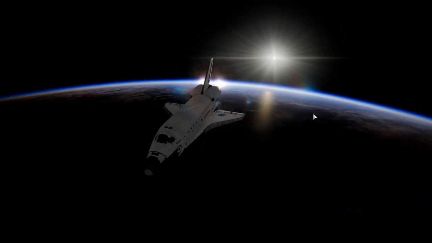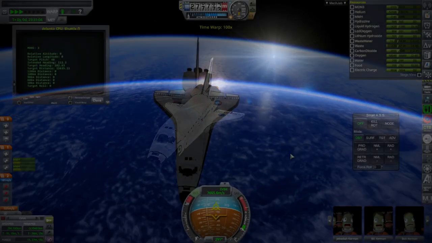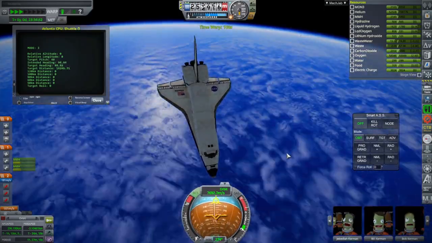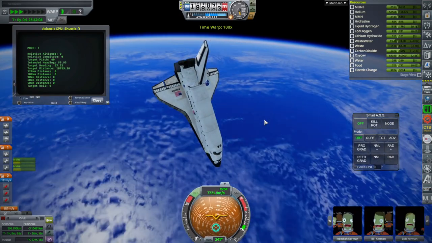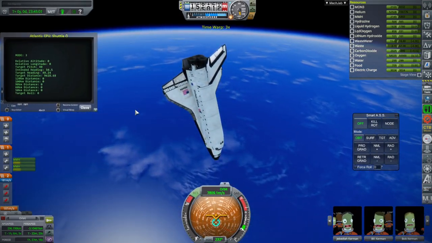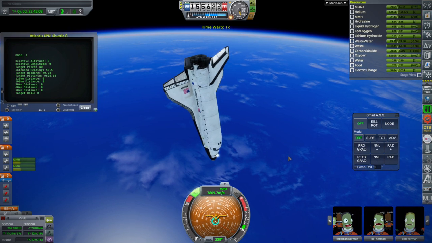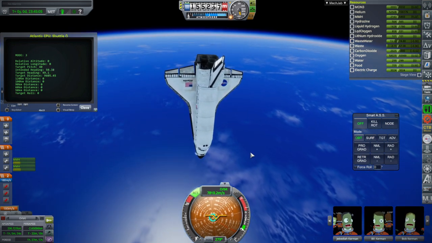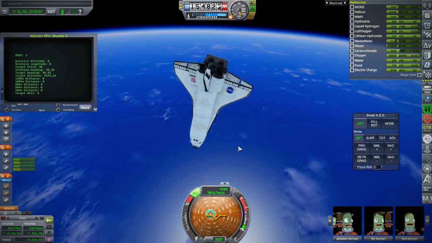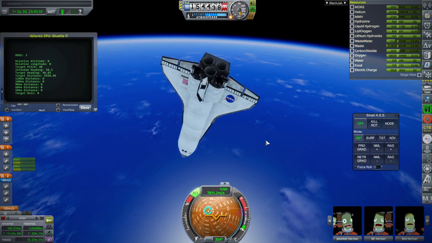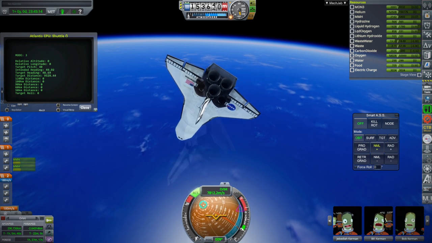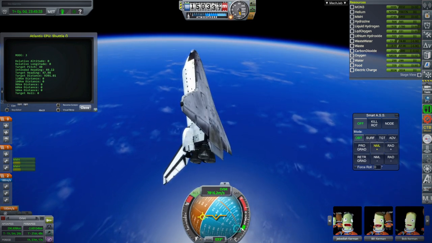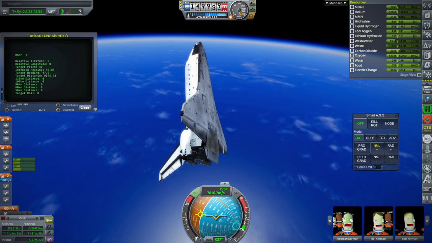Well, there you go. Let me drop the UI. That's what it looks like right now. We'll see how it does the turnaround for the shuttle to get into the correct re-entry orientation. How much it uses on these sorts of maneuvers will largely determine what we get to use during the missions and whether we run out of fuel or not. So the better it does these, the better off we are for everything else. And it seems to be doing pretty well compared to 1.8.1.